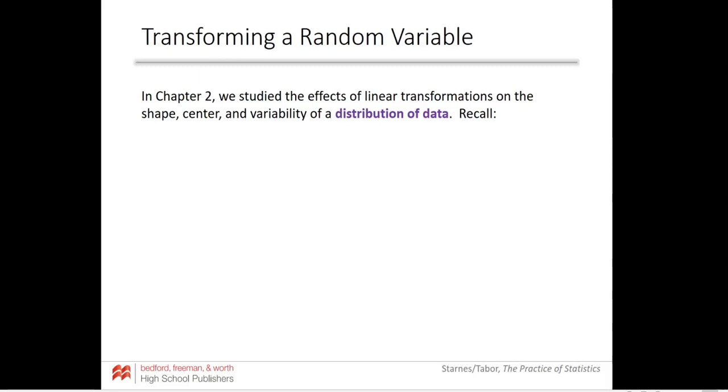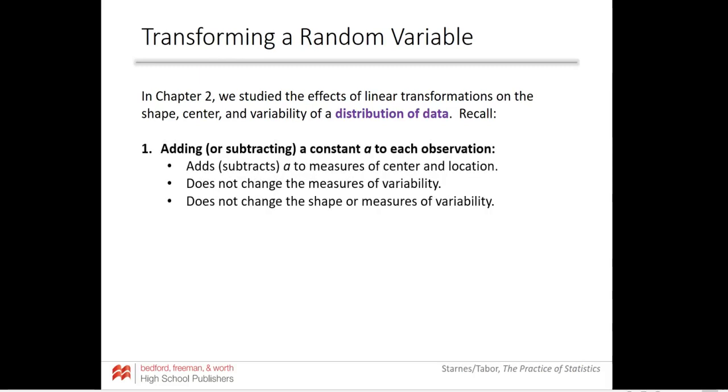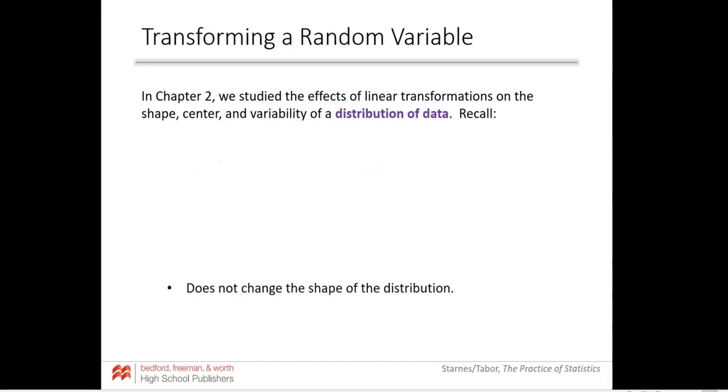Okay, in fact, that's how we're starting, right? If you remember, when you add or subtract a constant to all of the data values, we had a list of numbers and we added 5 to everything, then how does that affect the center or the variability? It does not change the variability at all. The spread is still the same, but it does change the center, and it does not change the shape at all.